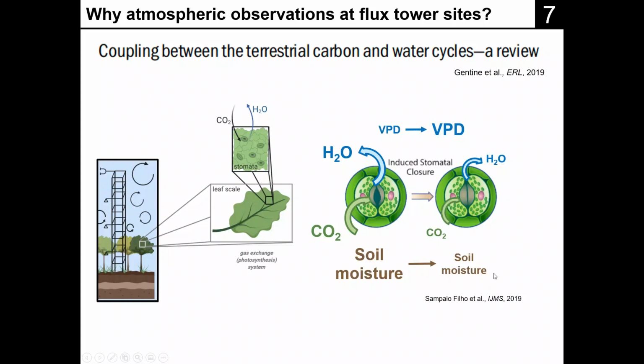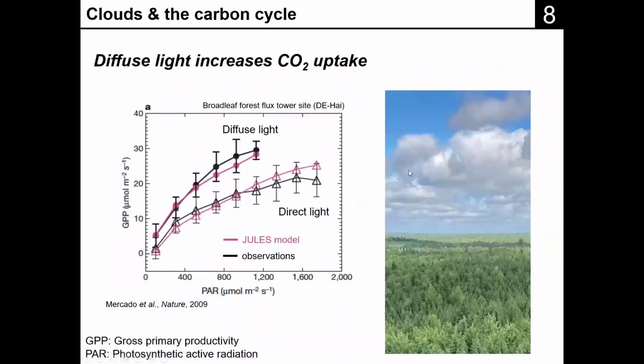Now if the soil is drying, if soil moisture is decreasing or the atmosphere is getting dry, vapor pressure deficit will increase. Stomata will close. That will reduce the intake of CO2, but the plant is doing this to conserve water, so to also reduce the loss of water vapor through the leaf. But it's not that easy because there is a coupling between the soil moisture and the vapor pressure deficit, and that is also facilitated through boundary layer processes. So really this is a feedback mechanism that includes important boundary layer dynamics.